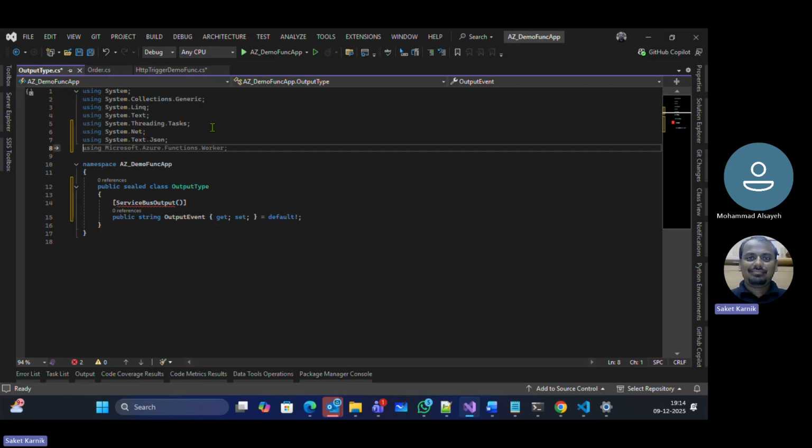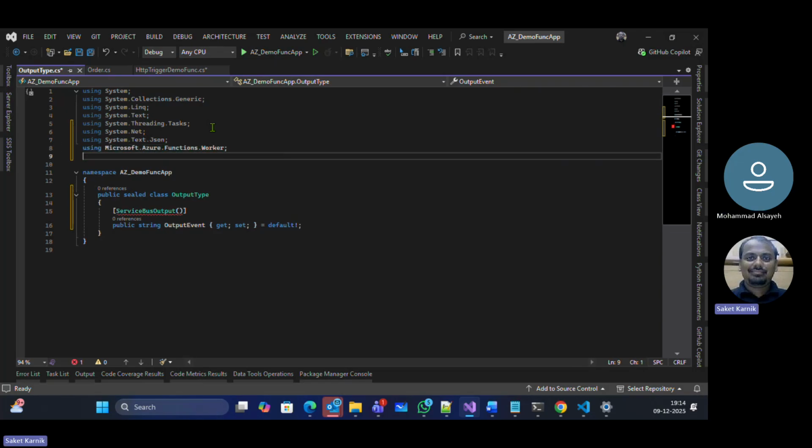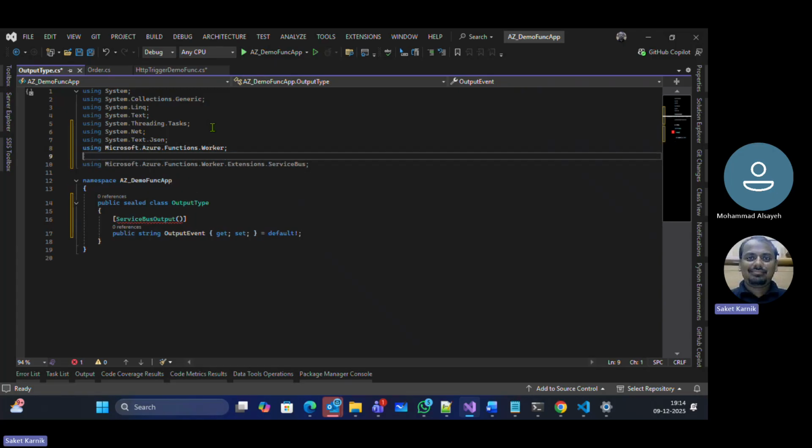Then I'm looking for Microsoft.Azure.Functions.Worker, followed by Microsoft.Azure.Functions.Worker.Extensions.ServiceBus, and one more in between: using Microsoft.Azure.Functions.Worker.Http. So five namespaces I have added.